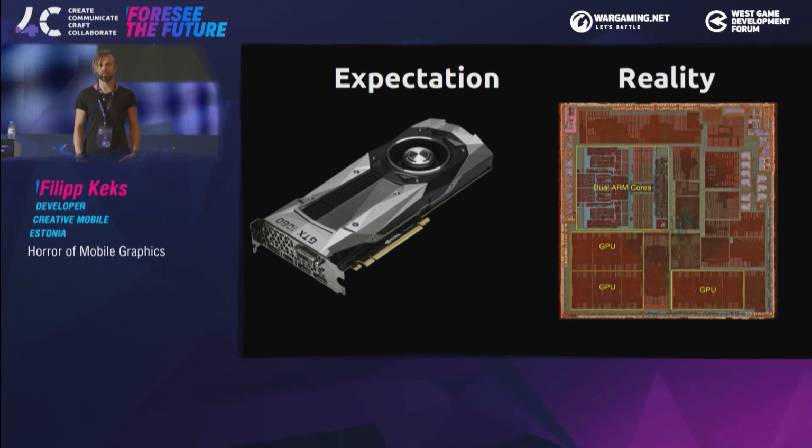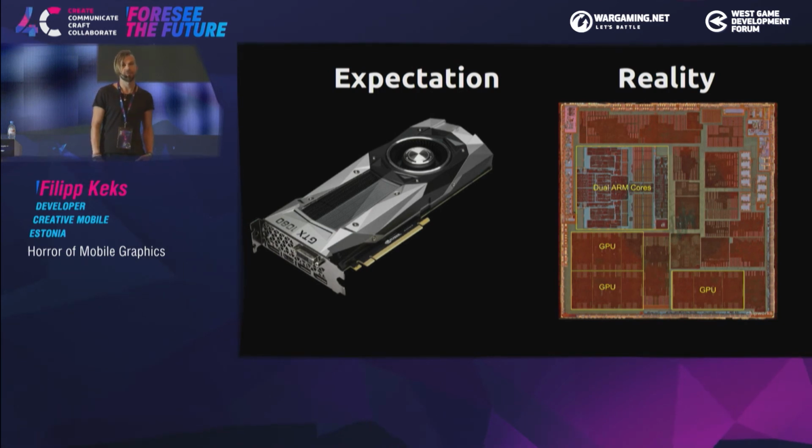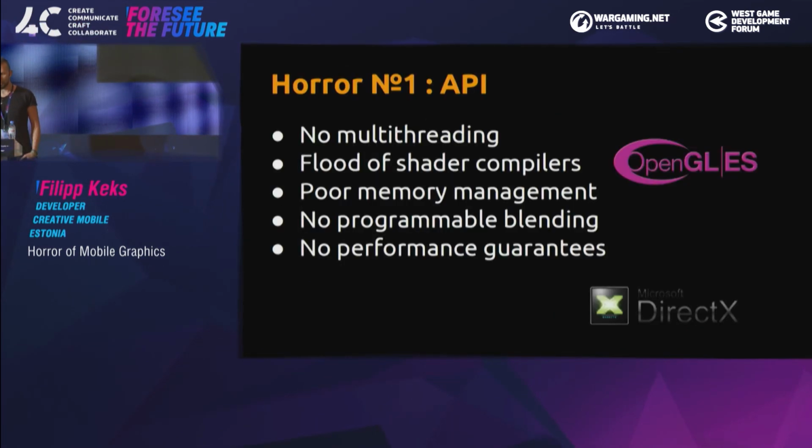Let's start with the fact that when we're talking about GPU, when we talk about hardcore gamers who play on PCs, they think that GPUs are a huge device which has effective cooling, which is installed in the PC. But in reality, for mobile devices, the GPUs are on the same chipset as the CPU. They have unified memory, and that's why it's not so simple. And we will get back to that later.